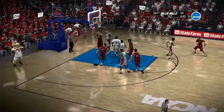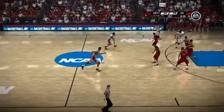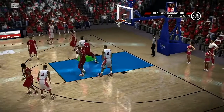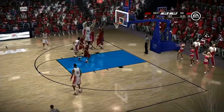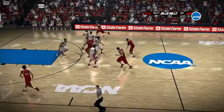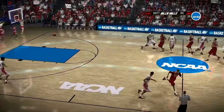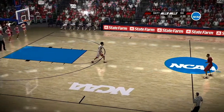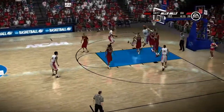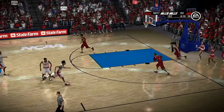Top of the circle, they work it around the perimeter. He's taking a lot of bad shots out there, Dick. I know, he's trying to catch fire, Brad, but it's just not there. From three-point range, way off target. There's a bad pass right to the defender. Looking for the foul. Basket falls despite the contact.